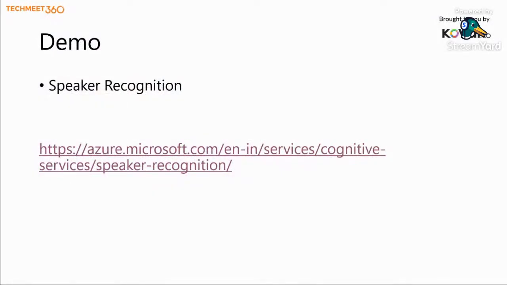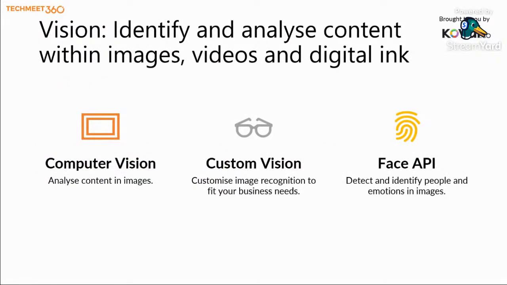Okay. So the next thing will be Vision. Vision includes APIs for extracting information from images, recognizing emotions in images and videos, detecting and identifying faces in images, and detecting motion in videos, and more. Computer Vision will generate descriptions and search metadata for images, detect faces and recognize celebrities in images, read text in images, check images for adult content, generate smart image thumbnails, and more.